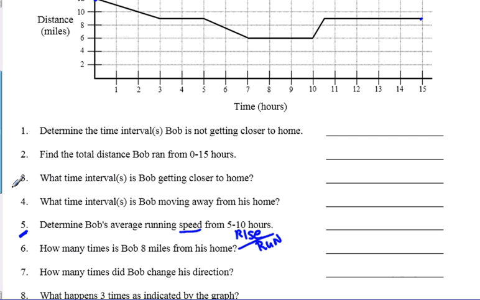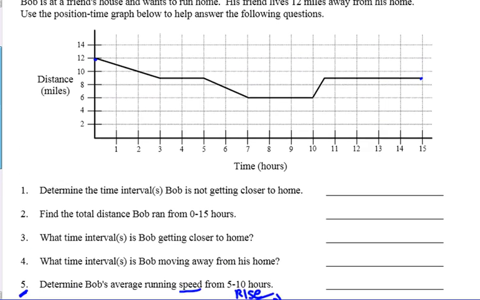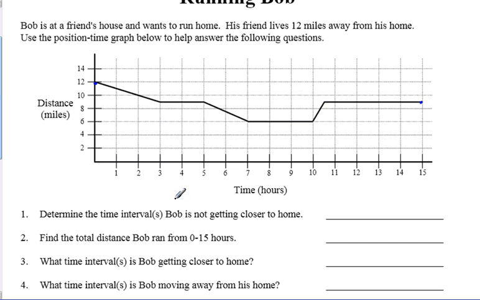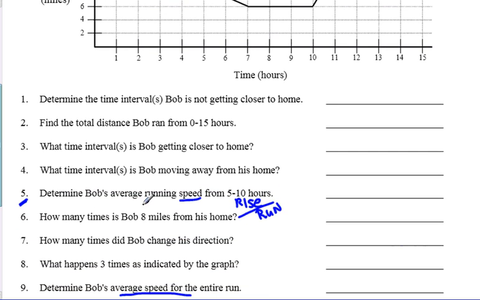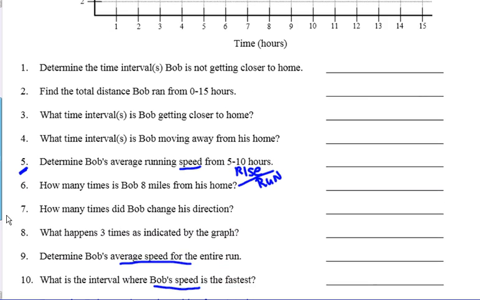I'm going to give you some hints on some of these. Like if you look at number 5, and again, all you're doing is analyzing this graph and answering questions about this graph. Whenever it says speed, it's talking about rate of change. And rate of change is the change in your distance over the change in your time, and the change in distance over change in time is just your slope. So rise over run. So that one is about speed.